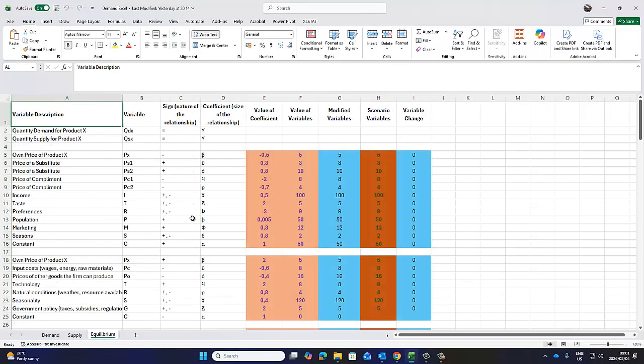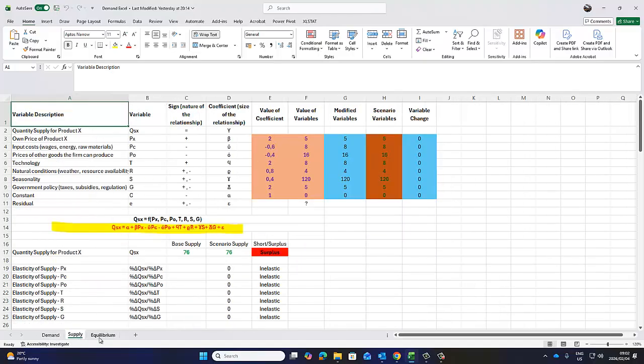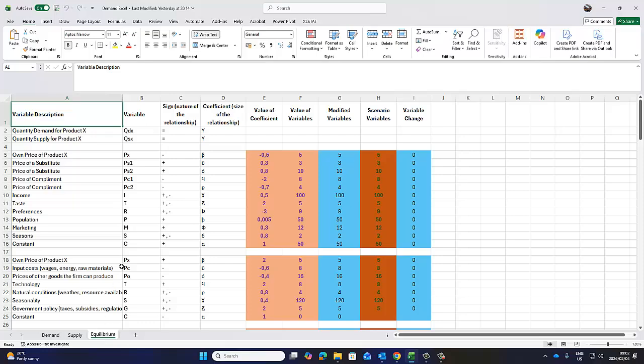So this video will basically look at setting up the equilibrium spreadsheet, and then the basics of demand and supply, getting equilibrium price and equilibrium quantity. Then we'll expand on it with price floors, ceilings, consumer surpluses, producer surpluses, etc. But for now, I'm just going to focus on the basics. It's just a copy and paste from the demand sheet and the supply sheet, and I just add it together with a couple of modifications and adjustments, and there we go.